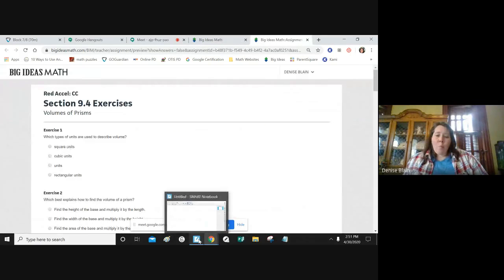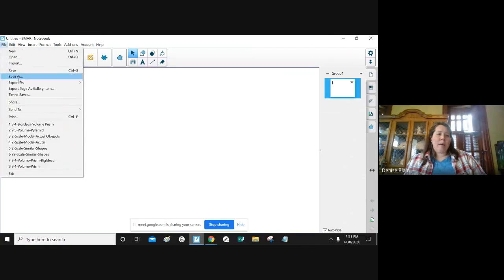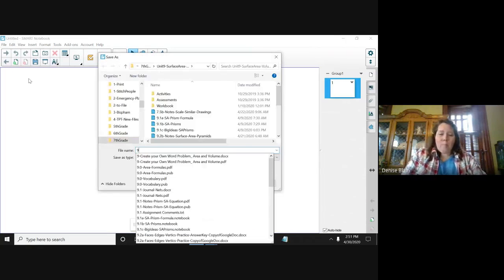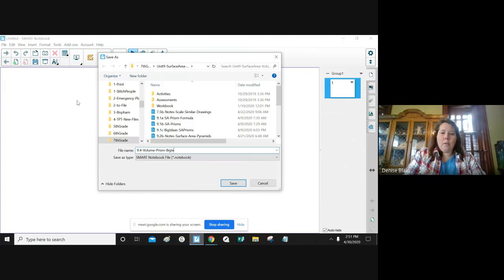I will also open a Smart Notebook file and I will name it the same name as my Big Ideas assignment, which is 9.4 Volume of Prism. So, save as 9.4 Volume Prism Big Ideas.